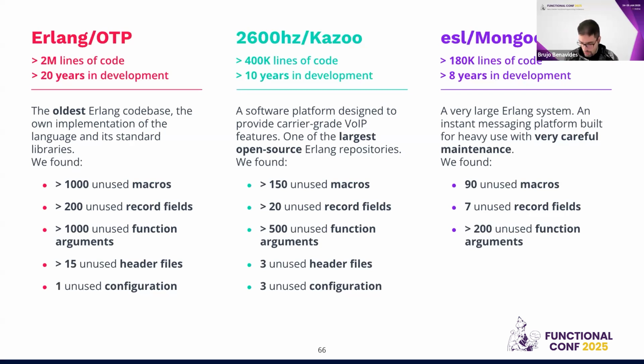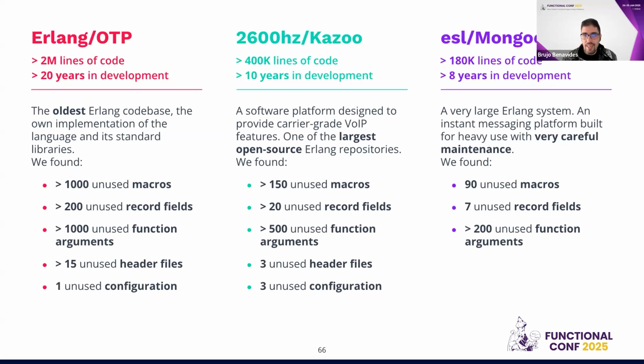We found many unused macros, and we found unused record fields, unused function arguments, and even an unused configuration option. Then we tried with one of the largest open source Erlang projects from GitHub, Kazoo. The results were not as impressive as the ones for OTP, but still, there was quite a lot of oxbow code that could be removed. And it's worth mentioning, Kazoo uses macros and parse transforms extensively. That reduces the surface that Hank can analyze, while retaining its desired level of accuracy. So even in that situation, Hank was able to find a lot of things.